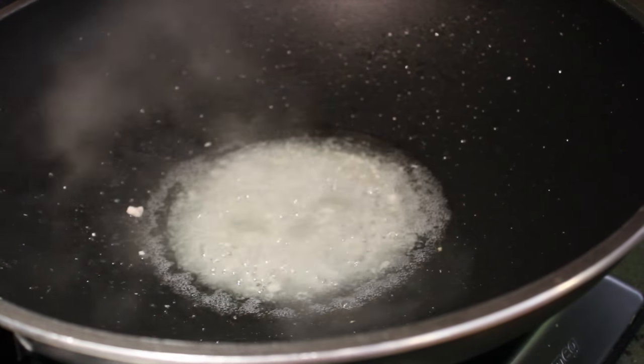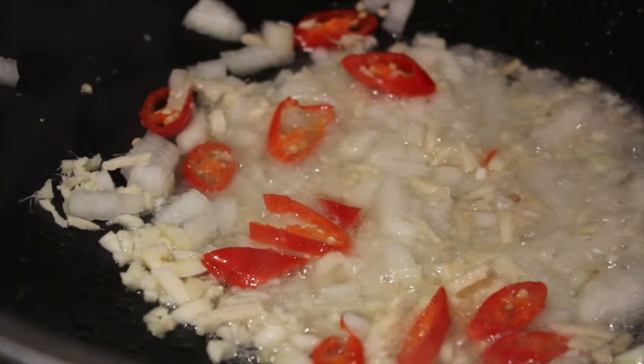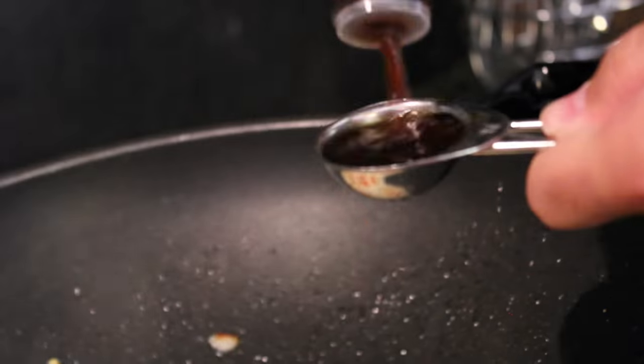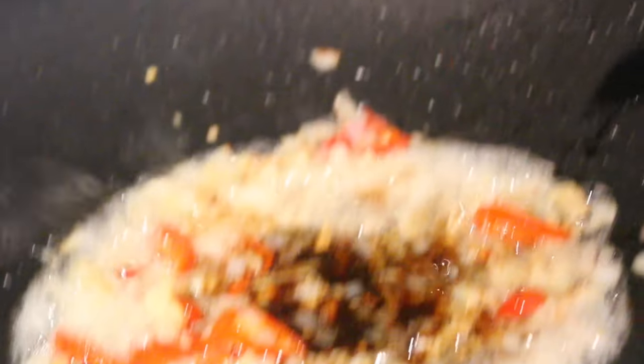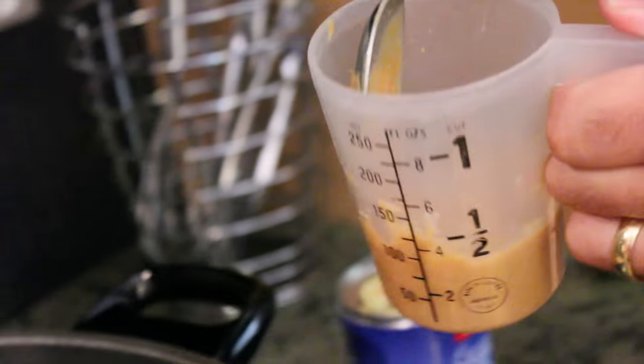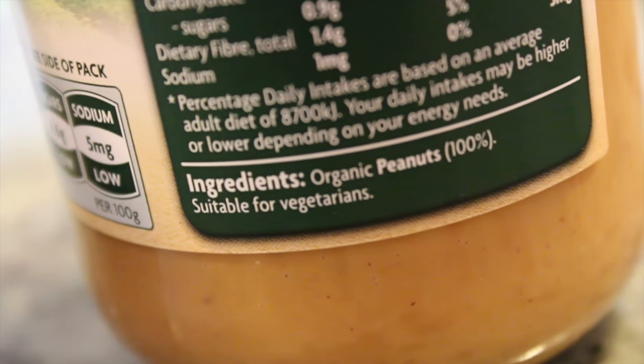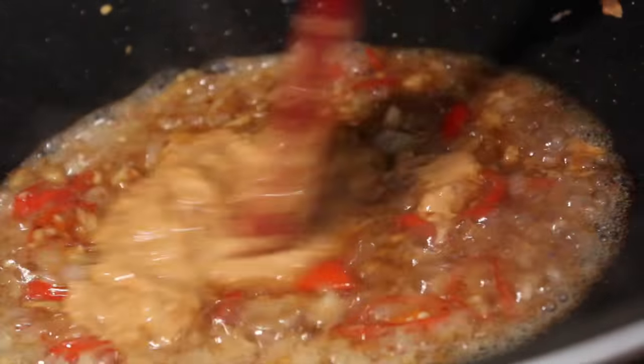Ready to go. Make sure to turn the heat back on, the oil is nice and hot, and now we're going to add in all the good stuff. Next we're going to add some coconut aminos. Coconut aminos are a great substitute for soy sauce, as it has 17 of the amino acids in it. You can find it in your local health food store, or if you can't find it at all, it's okay to use soy. Once you can see a bit of color and the onions start to fry, add two tablespoons of the coconut aminos. Now stir. We're going to add in a quarter cup of peanut butter — make sure it's just peanut butter, it just has peanuts, no added preservatives, and definitely no sugar. Give that a stir.